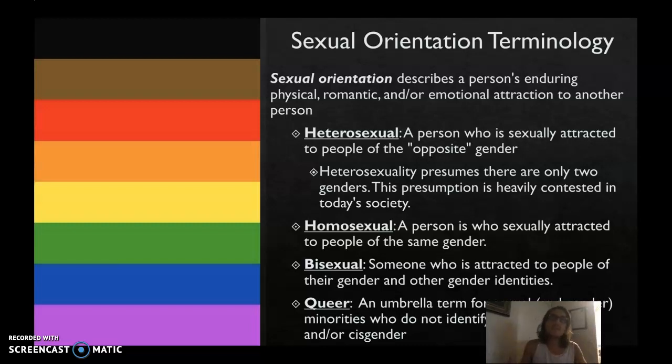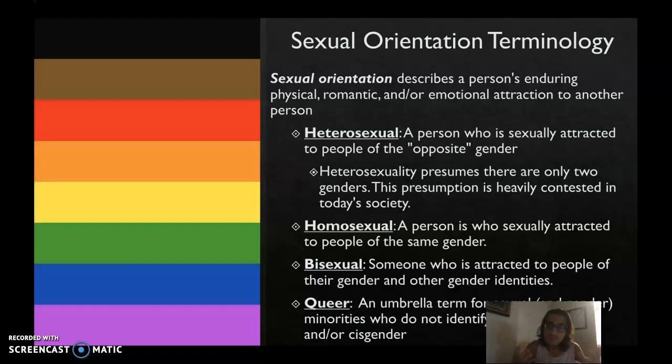So again, if you think back to the very beginning of class when we talked about marginalization and oppression, within each kind of social group or social demographic in society, there tends to be a privileged group and a marginalized group. But when we're talking about gender, the privileged group typically happens to be men, since, as we talked about in the previous module, we live in a patriarchal society. But also when we're talking about transgender versus cisgender folks, cisgender people are privileged in our society, and transgender people are often marginalized and oppressed. And when it comes to sexual orientation, heterosexuality is very much privileged in our society, and all sexualities that are not heterosexual, therefore, experience a great degree of oppression.